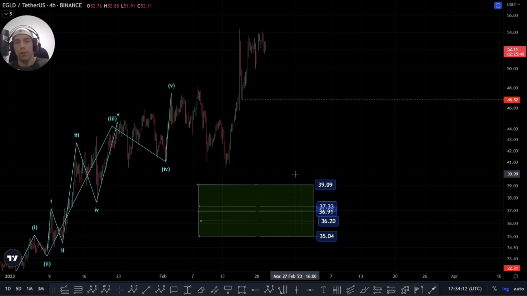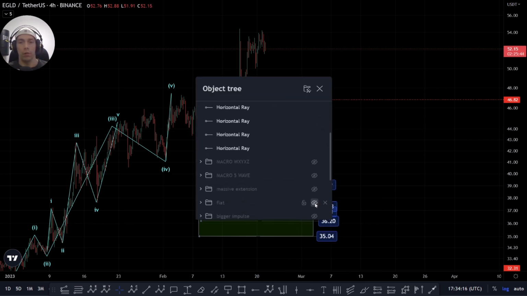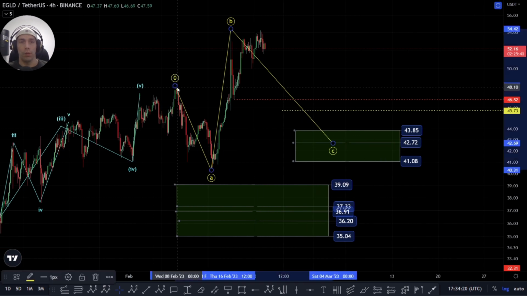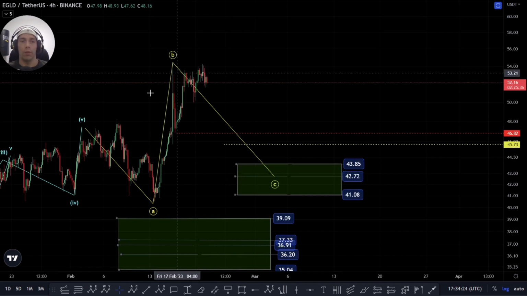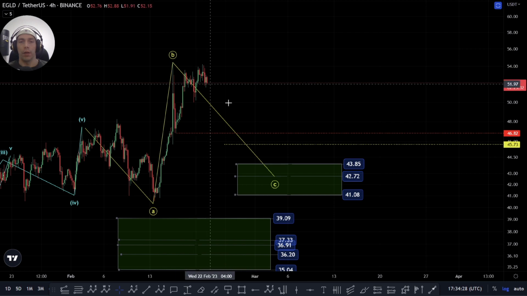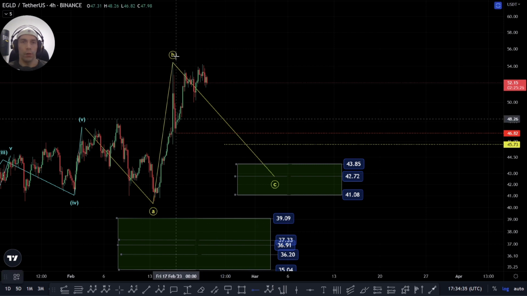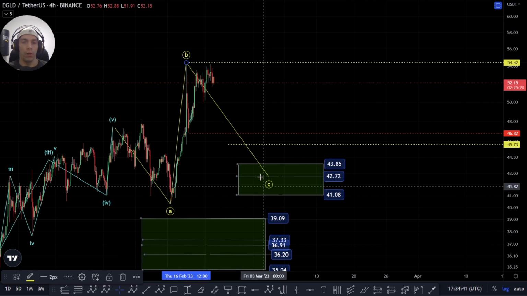So that is something we just need to bear in mind within the structure. I'm just going to actually turn it on because I have that option marked out here. Effectively, what we'd be looking for is a move like this, where this is an A wave, this becomes a B, and then actually we look to break down again in a C wave to the downside. So for as long as we hold this high, this 54.42, we can potentially be looking for a move to the downside in a C wave.